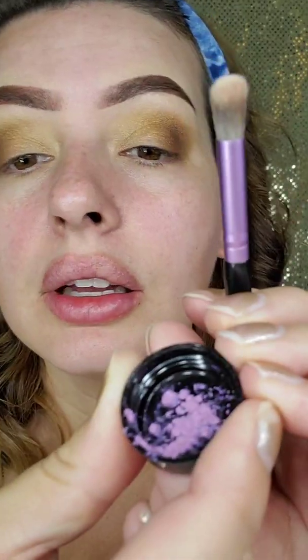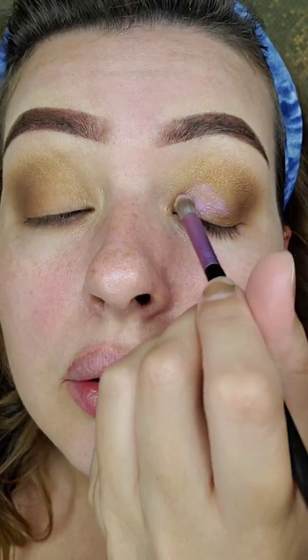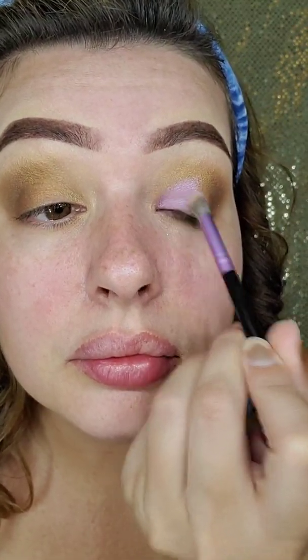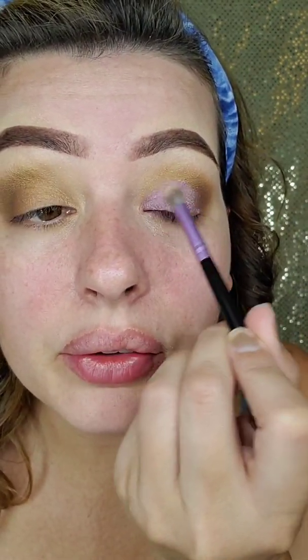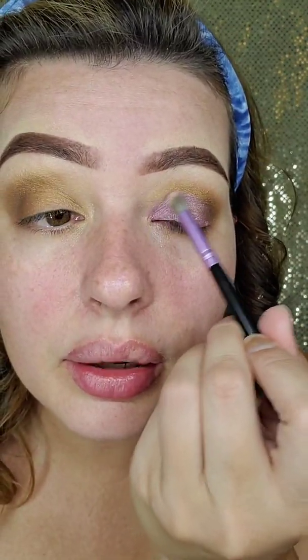Okay, now, pigment time. I'm scared. I'm going to grab a brush similar to this. I'm going to dab into the purple here. And then we're going to go right here on the lid. Okay. It shows up very well. The last time I used the pigment, I sprayed my brush. I was using the yellow one, and it was very intense. So you don't even need to really do that.